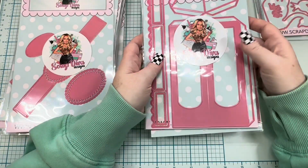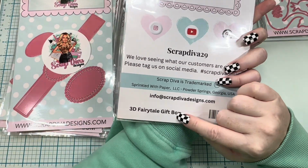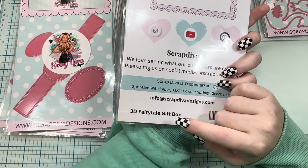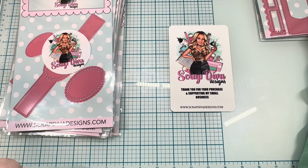I love making boxes and 3D projects, so this is right up my alley. So again, this is a 3D fairy tale box. And by the time you're watching this, somebody has probably already made it.